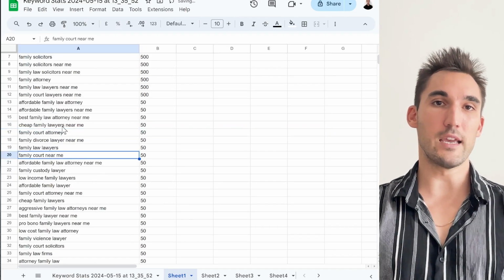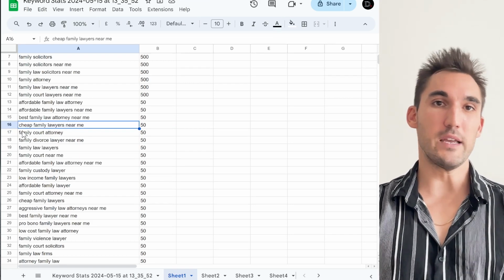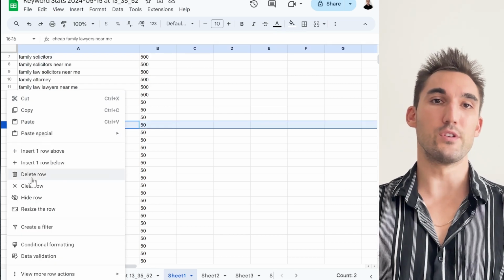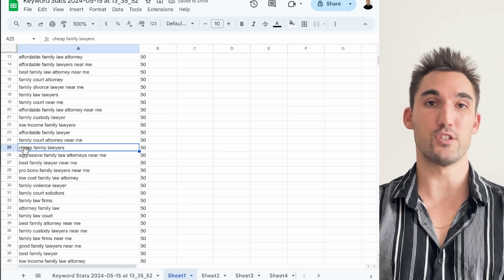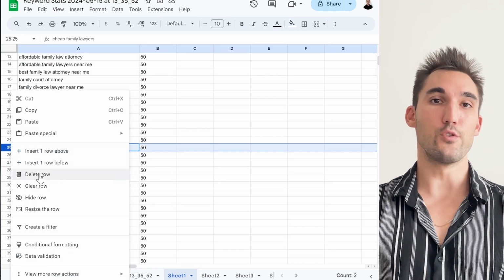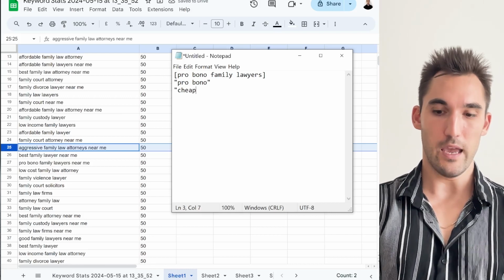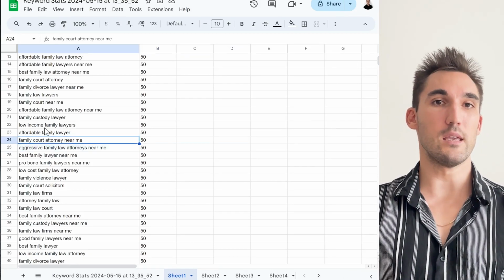Now, the next one is, let's say, cheap. Up to you if you want to target that particular keyword. It depends what segment of the market you're targeting, but let's say you didn't. You could delete that. And if you want to specifically eliminate all the variations, as you can see here, cheap as well, you could also add that as a phrase match here. So cheap. And you could add the variations in here too, the exact matches if you wanted. We can keep going down here.